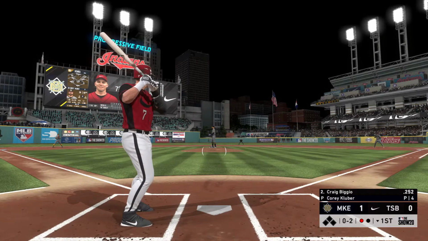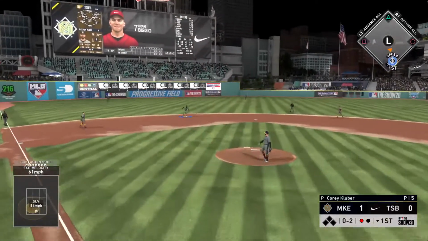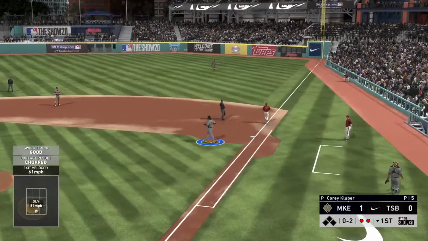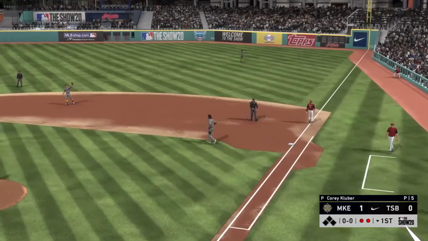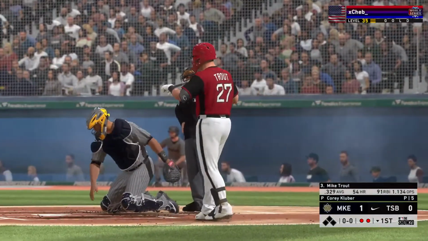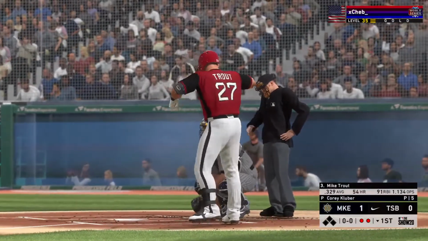Into the windup. Here comes the 0-2 pitch. Chopper to short. He's got it. Throw on to first, 2 gone. Striding into the box, Mike Trout. First cuts for him here with the bases open and 2 away.